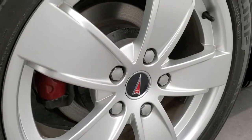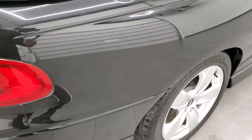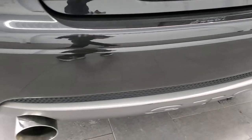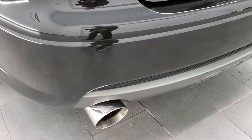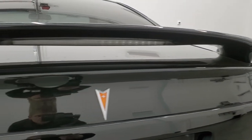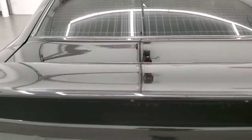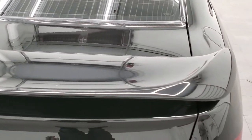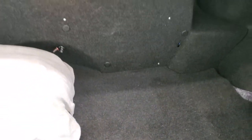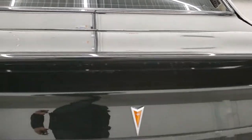The back tires have just as much tread as the front tires. No scuffs or scrapes on that back rim, and it does have four-wheel disc brakes. The rear bumper is in great shape — no scuffs, cracks, or dents. It has some really good-looking chrome tips on the exhaust. You do get the deck lid spoiler with the built-in brake light, and the trunk lid is in really nice shape as well. The back trunk area is in nice condition too — this one comes with a California car cover and a spare tire back there as well. Shuts nicely.